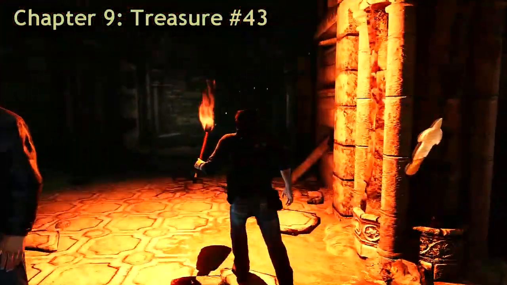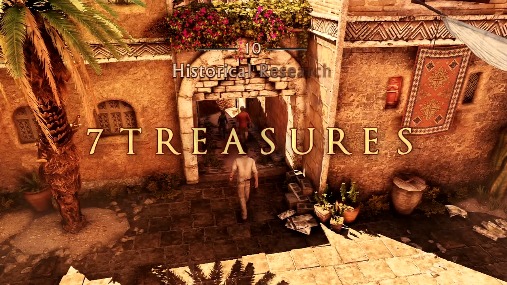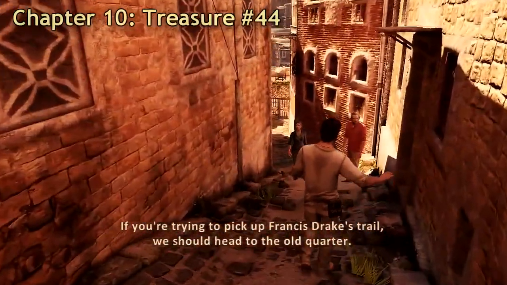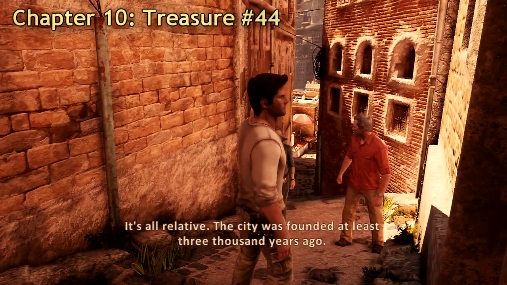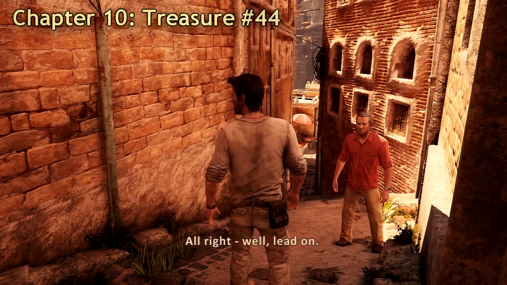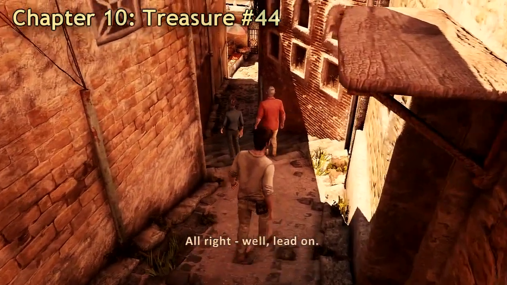Then it's the last chapter in this second part, chapter 10. There are seven treasures in this. The first treasure is in the beginning. You just have to follow Sully and Chloe. No, it's not Chloe, it's Elena. You finally met up with her again. You're now in Yemen.